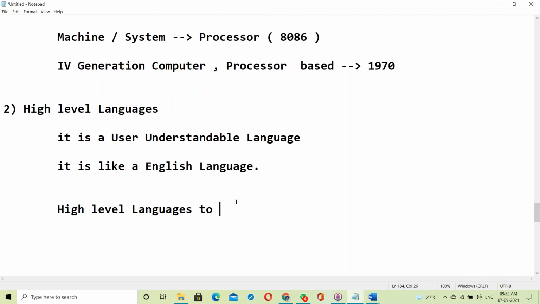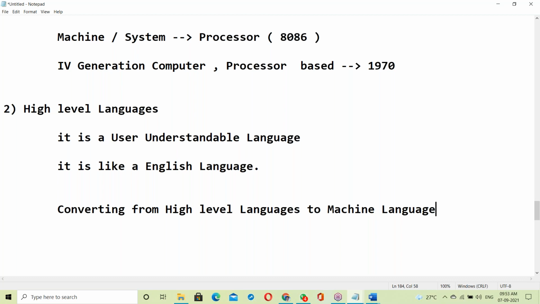Converting from high level language to machine language, who will convert it here? Yes, good response from you guys.